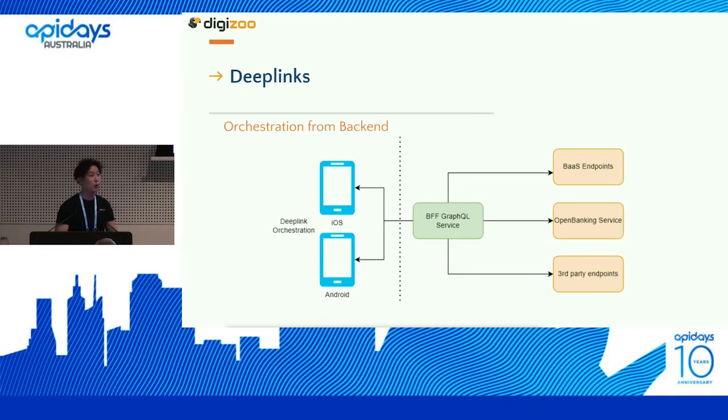Just to give an example of where the deep links were very helpful, imagine the week before our official release, we had a bug in the front end. It was an onboarding bug, which essentially accounted for about 30% of all the onboarding. But the problem was we'd already submitted our app to the App Store and it was already approved. So the issue now is if we fix the bug in the front end and redeploy and push it back to the App Store, restart a review process, we might not make it for the app launch.